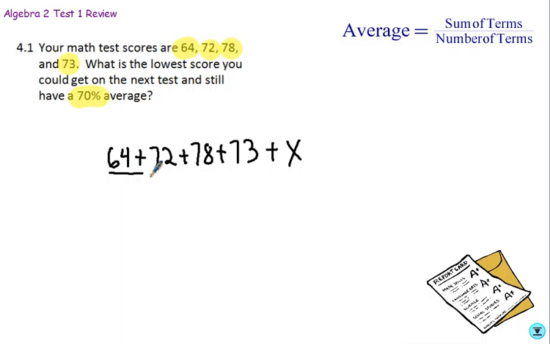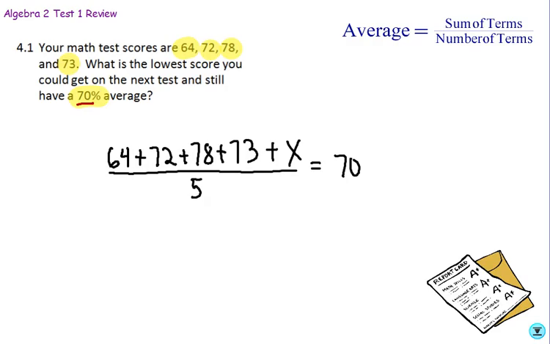And then we want all of this, if we averaged it up, and there would be 1, 2, 3, 4, and 5 with the test that you haven't taken yet. So there'd be a total of 5 test scores. And what we want that to be is at least 70. So we're going to say equals 70, because we're looking for the lowest score. Now, obviously, if we get something higher, then great, but we're trying to figure out what's the lowest that we can get. Alright, so what we want to do is combine some like terms.